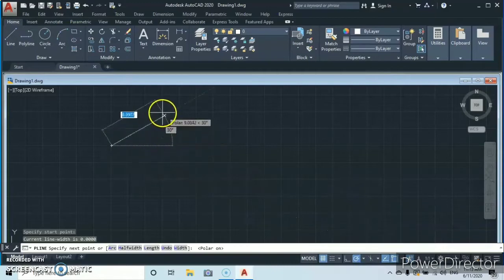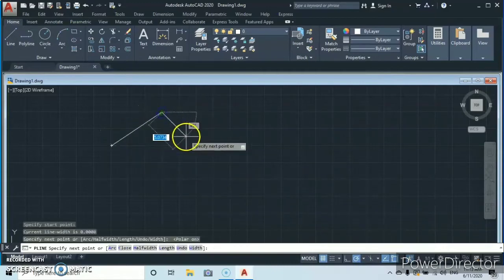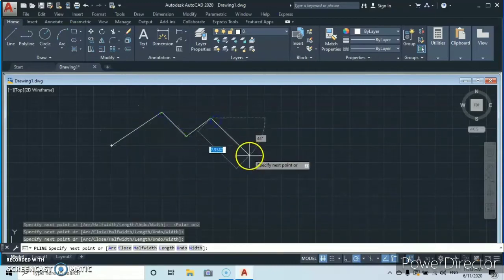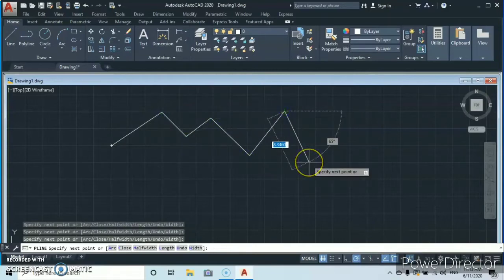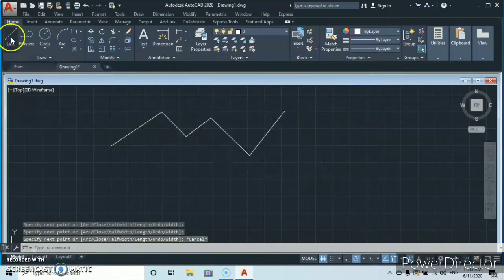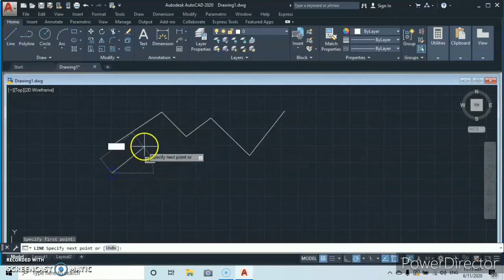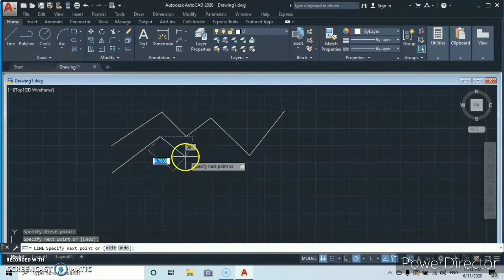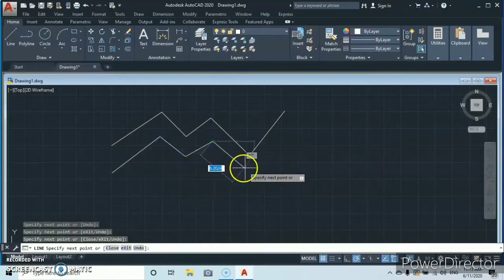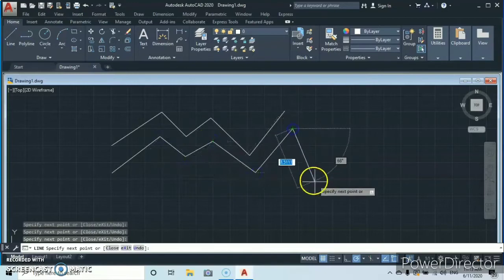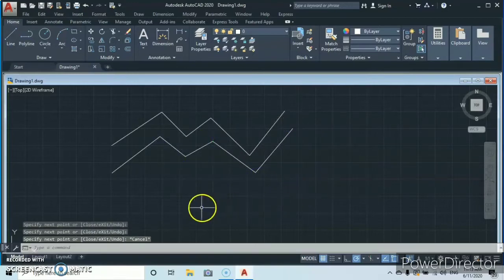So you click to a point, just make a line like this. Make these line segments, press the escape key, and then we'll go back to line. That was polyline, then we'll go back to line, and then we'll click at the point, second point, third, fourth, fifth, and sixth. Now you press enter or escape to exit.